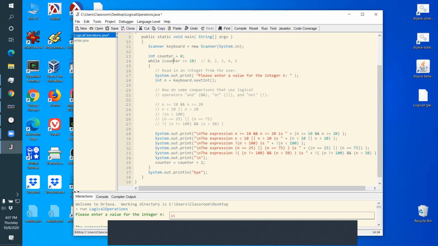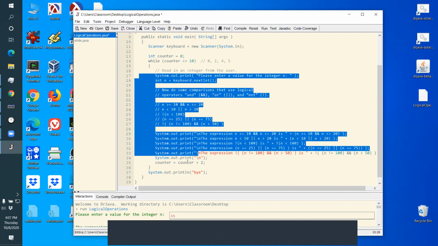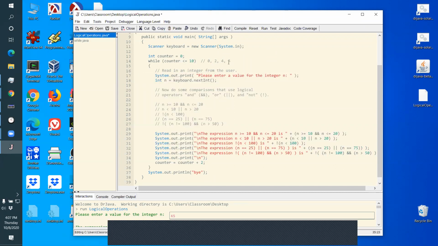So I come back up here with 2. 2 is less than or equal to 10. Do a prompt. 2 plus 2 is 4. My next number is a 4. 4 is less than or equal to 10. Go down here. 4 plus 2 is 6. Now I can see that I'm going up by 2s. So I'll go up to 6. 6 is less than or equal to 10. Go up to 8. 8 is less than or equal to 10.